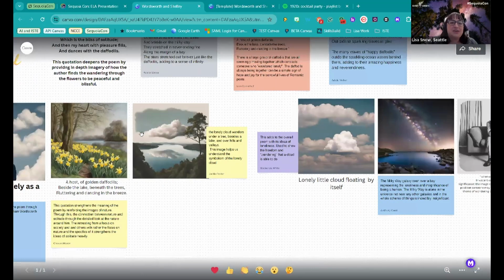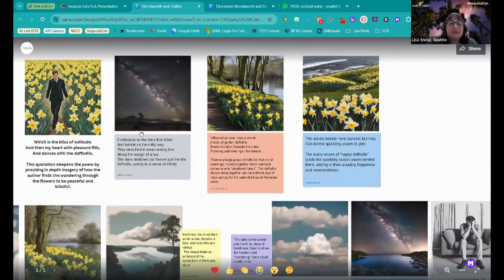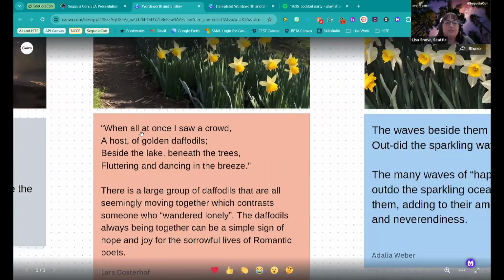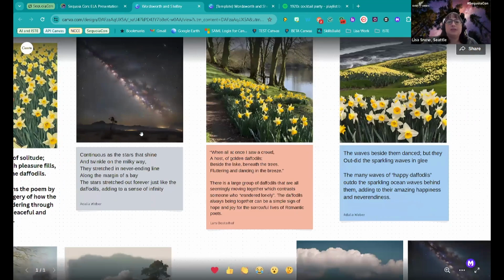But I feel like some of them really did think through the daffodils, and this idea of the daffodils always being together can be a symbol or a sign of hope and joy within this kind of sorrowful reality for a lot of the romantic poets. And so kind of trying to think thematically and to visualize what they're seeing.